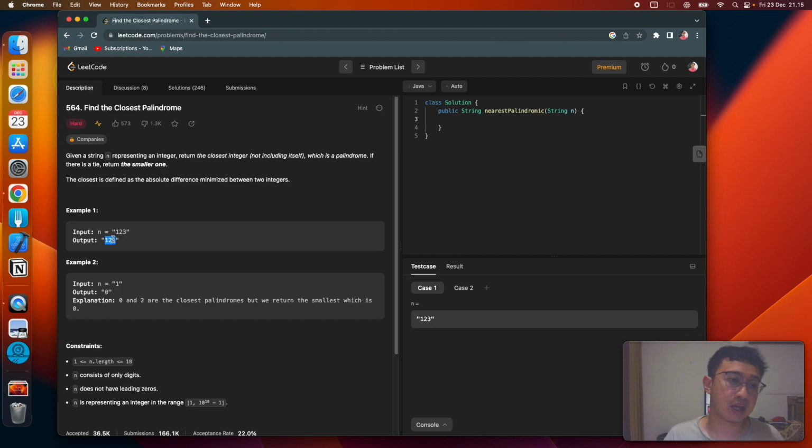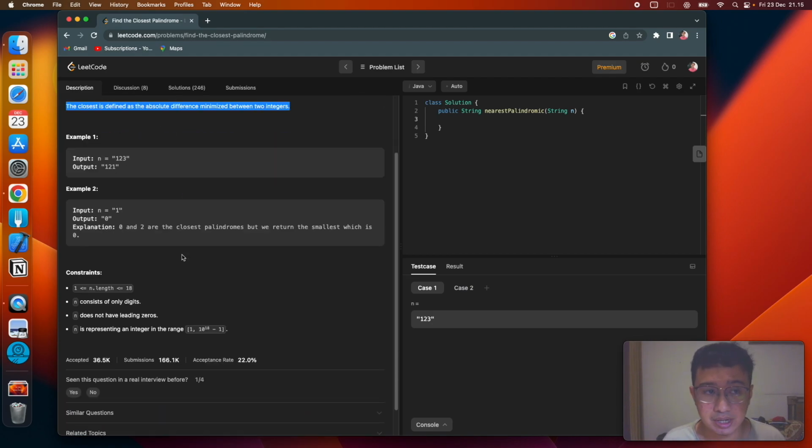It should be the nearest palindrome, and it should be the smaller one, like this one here. And we could find the smaller difference and the bigger difference, and find the closest between those two by counting the absolute value of both and choosing the minimum. Without further ado, let's do that.